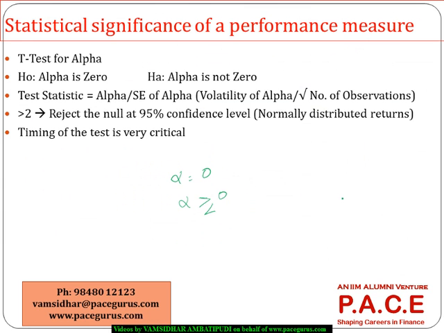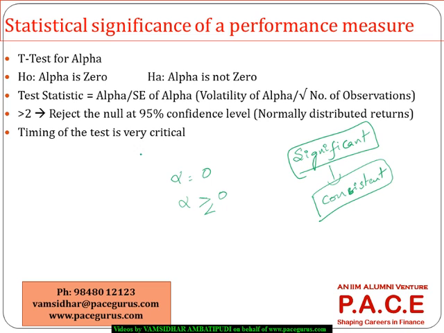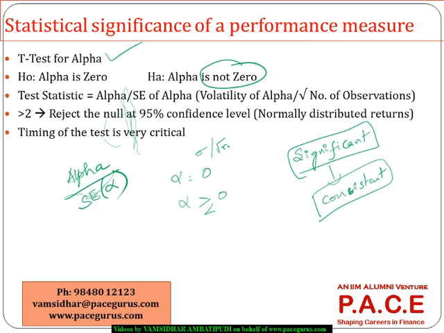Now all we are saying is, can I say that the alpha is significant? Means the returns that the manager has generated, are they really significant, really consistent? The positive alpha that has come out, is it significant and consistent, or is it just by fluke? For that purpose we use a t-test for the alpha, wherein we take the average alpha that we got and divide it by the standard error of alpha. And how do I get the standard error of alpha? It's nothing but the standard deviation of alpha divided by square root of n.